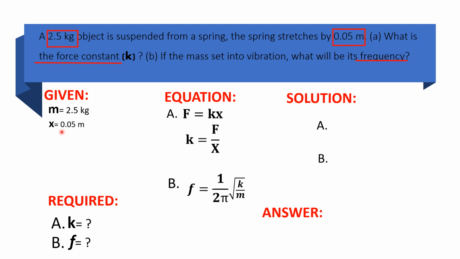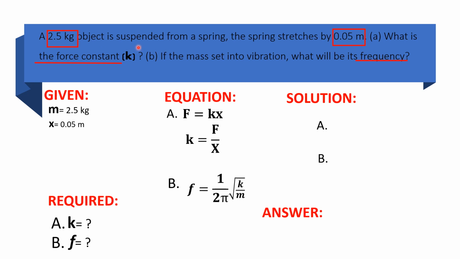We have the value of X, pero wala tayong value ng F. Paano kaya natin isosolve yan kung wala tayong value ng F, no? So, as you can see, we have the value of mass. Remember the Newton's second law of motion, F is equal to mass multiplied to acceleration, or F is equal to ma. So, yung mass natin na yan, i-multiply natin siya sa acceleration.